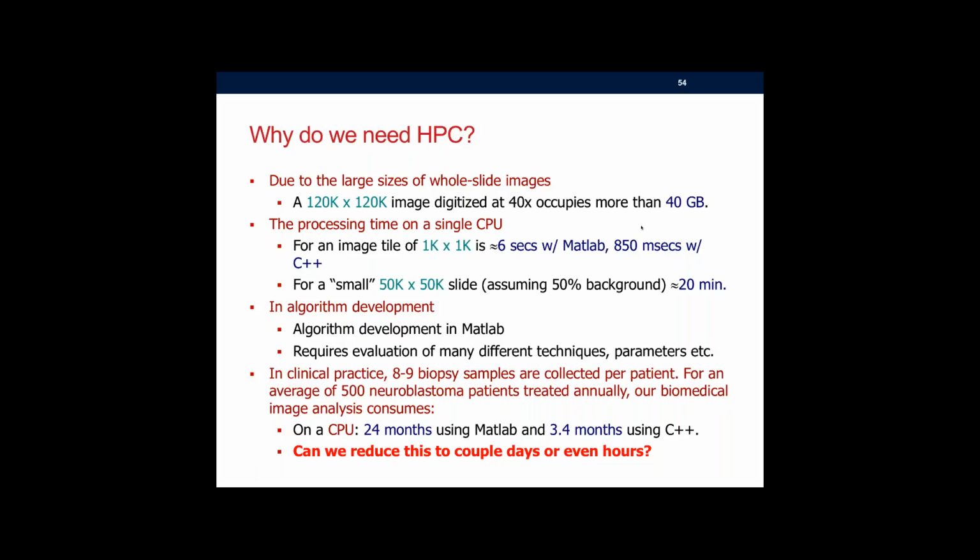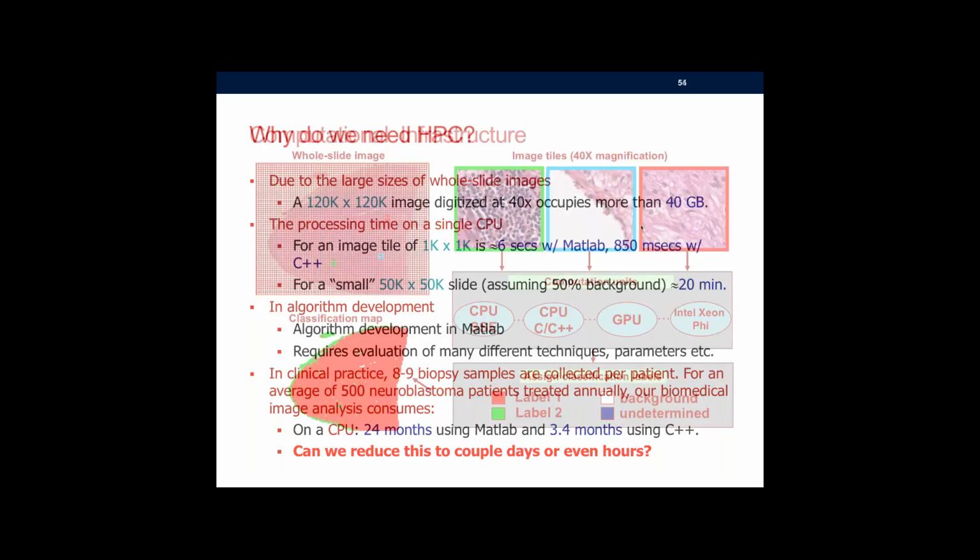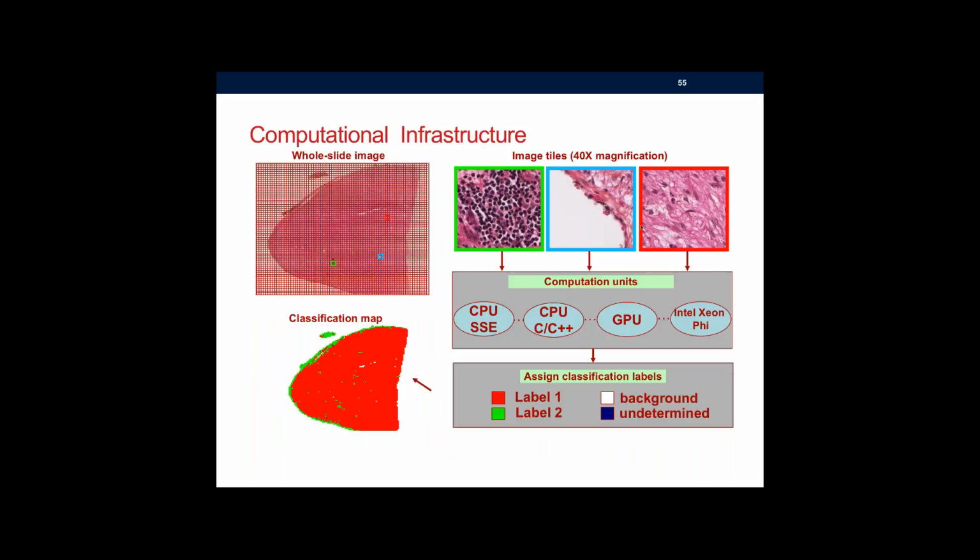So what we really want to do, to make this practical and useful in the clinical setting, is get this under a couple of seconds, because you may really need to look at multiple slides per patient, and processing this with just current CPU algorithms will not scale. You will need more than a year to process 1 year worth of data. So how do we do that?